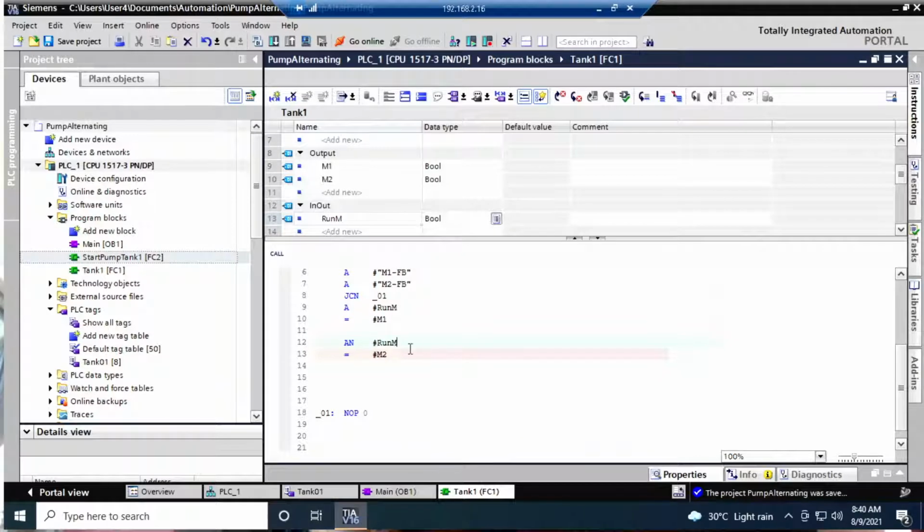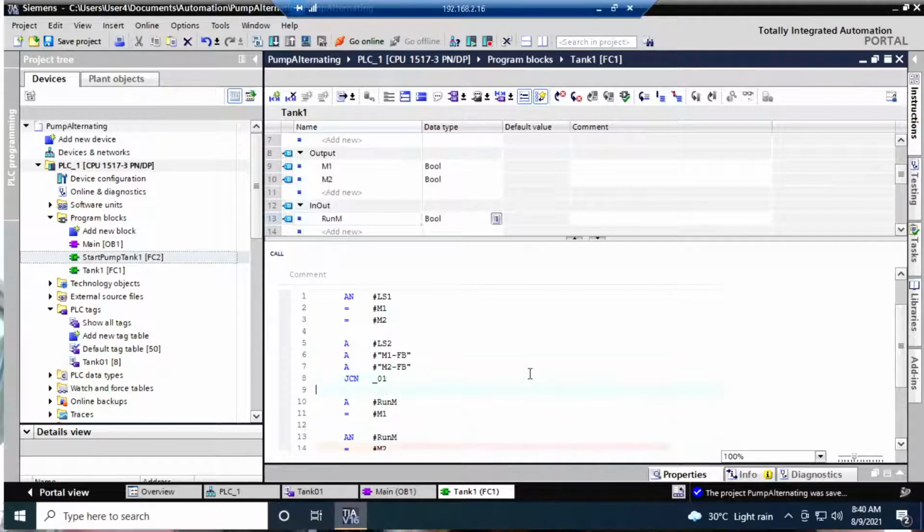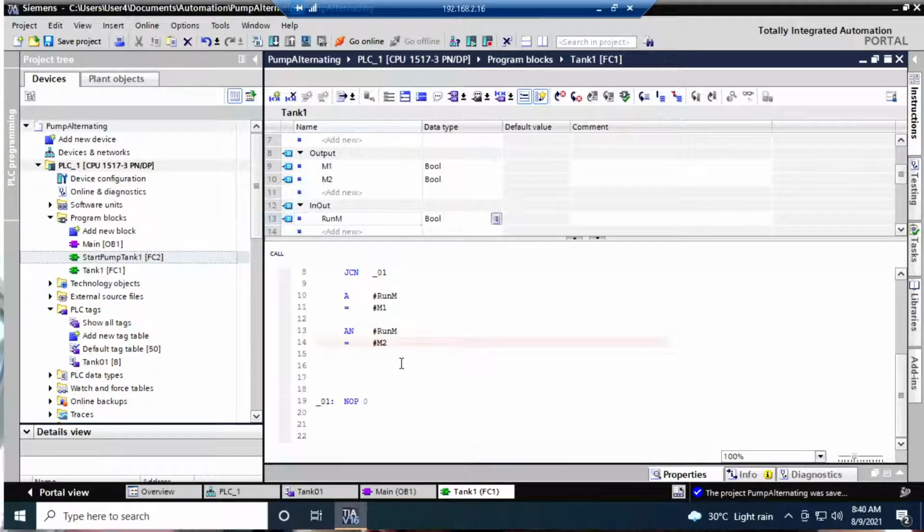Why is this this way? The instruction is correct. Why then is it? This is this, and then this is this. And we are also doing invert of AN. Run m equal to run m.